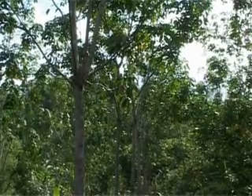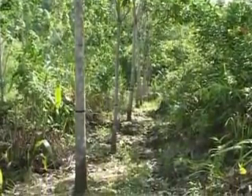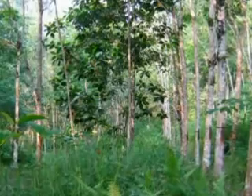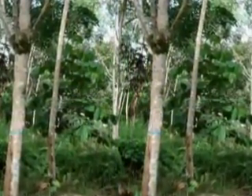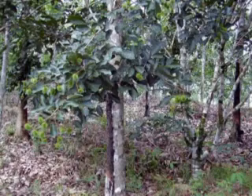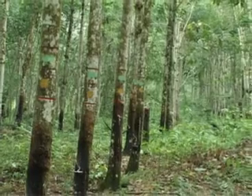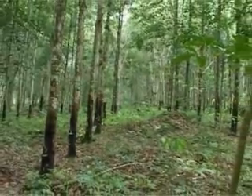The farmers in West Kalimantan and Jambi who tested the RAS1 technology adapted it based on their needs and resources. The technology proved to be very flexible, allowing farmers to manage weeding and fertiliser application according to their specific context. Hence, a range of diversity in RAS1 was observed in the field. Farmers who want only rubber can remove naturally regenerating trees, and the mature stage will look like a monoculture rubber plantation.